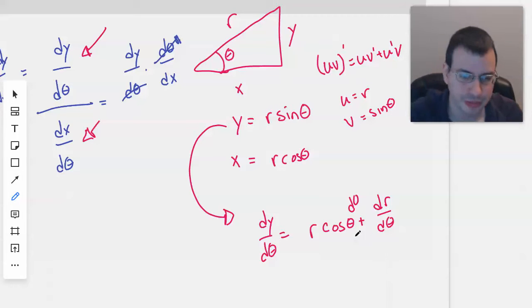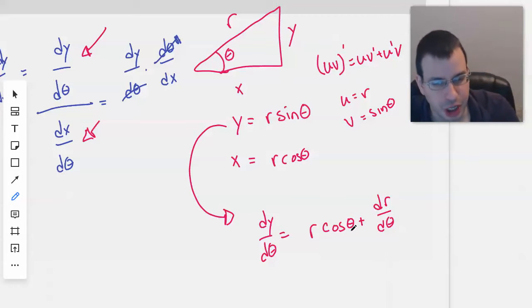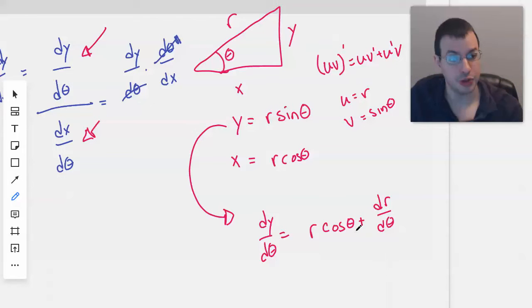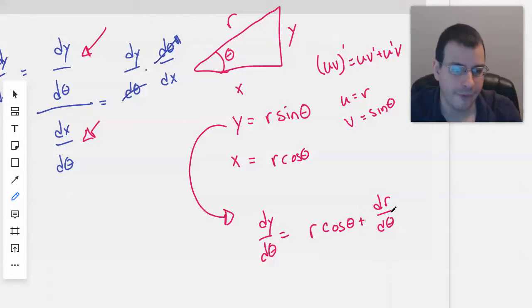I was thinking about doing the chain rule for the cosine theta. Theta is theta, so taking the derivative of theta is 1, so that chain rule is not required. Well, you can say it is required, but then the derivative of theta with respect to theta is 1, so multiplying by 1 is not a big deal. Okay, back up again. dr/d theta, which is the derivative of r with respect to theta, times v, which would be sine theta.